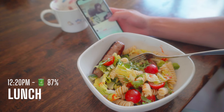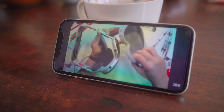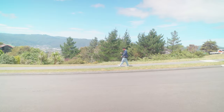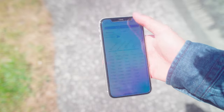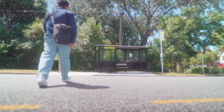The display is one downside of this phone. It leaves a lot to be desired, and with an LCD display, nothing looks as vibrant or as sharp as even the X I had tested. Watching videos doesn't have that same punch, and the thick bezels make it look outdated. Brightness is also not a strong point, using it outdoors in the sun is quite difficult and not the best experience. After lunch, I've planned to meet up with a few friends in town to organize a present for our friend's birthday next week.